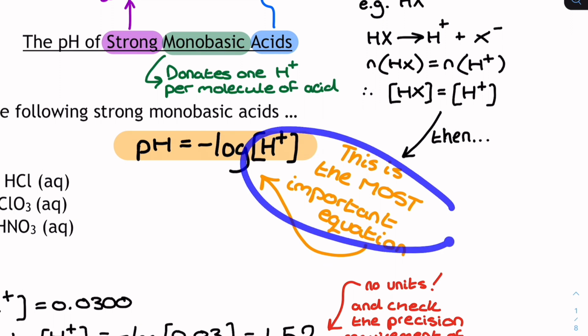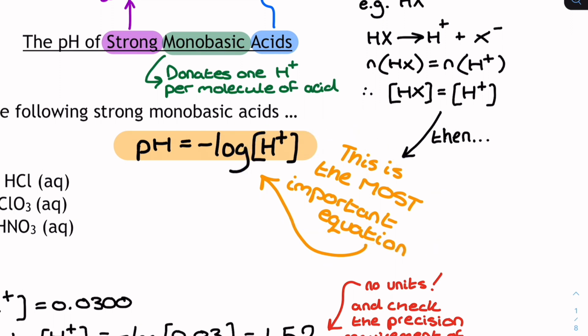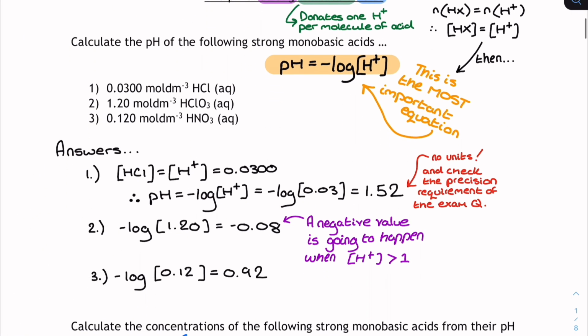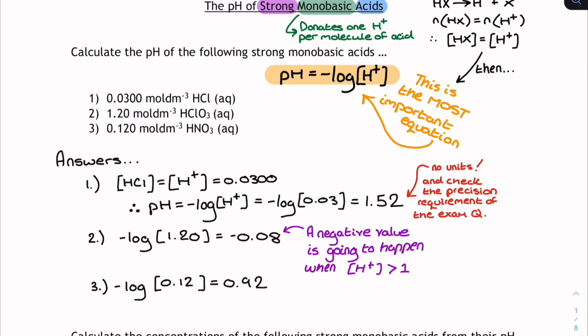And as it says here, this is the most important equation in this entire document. We're going to use it all the way through these calculations. And straight away here for the strong monobasic acids, I'm able to calculate their pH because all I need to do to find pH is do negative log to the base 10, but we don't need to show that bit, of the H+ ion concentration, which I've just identified for the strong monobasic acids is going to be the same as their acid concentration, very often stated by the exam question. And you can see that we've got that in the scenarios presented here for HCl, HClO3 and HNO3. So let's have a look at the answers.